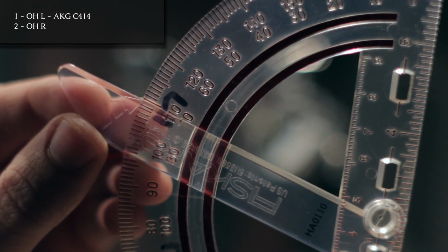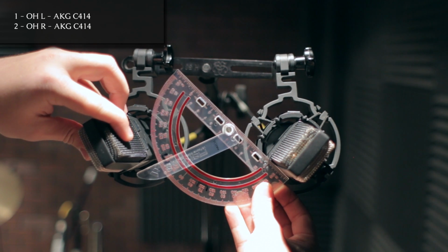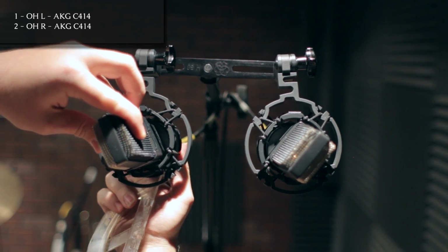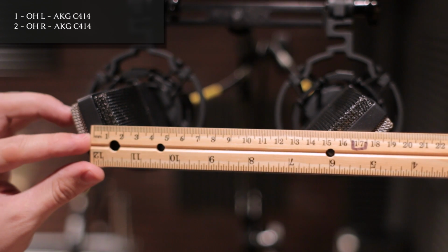Okay, so jumping back, when I set up the mics, I set them up in the exact order I want to see them in my DAW. So I start out with overheads, and I use the ORTF stereo mic technique, which is basically 2 mics 17 centimeters apart at a 110-degree angle.